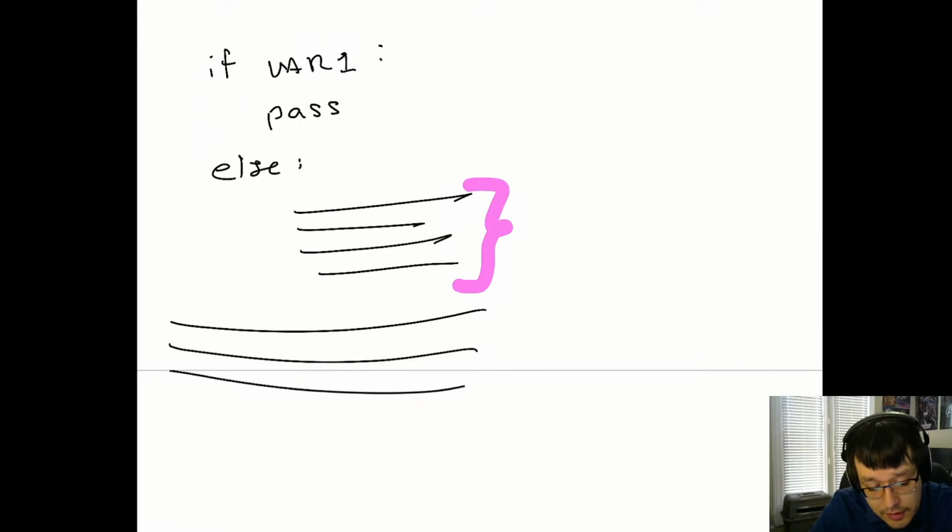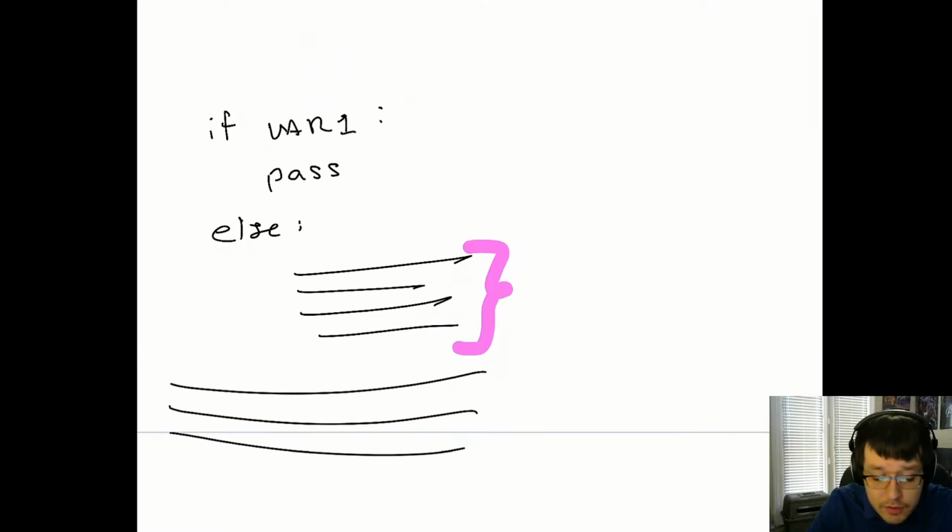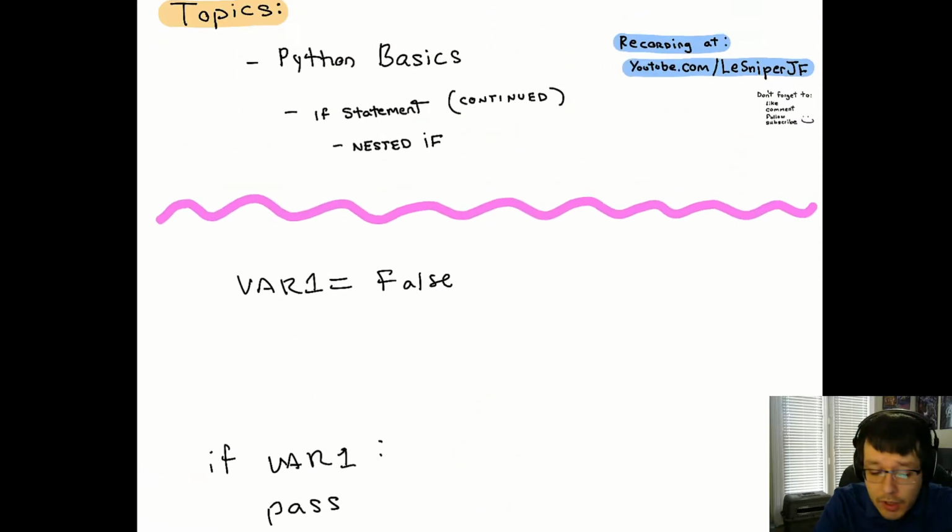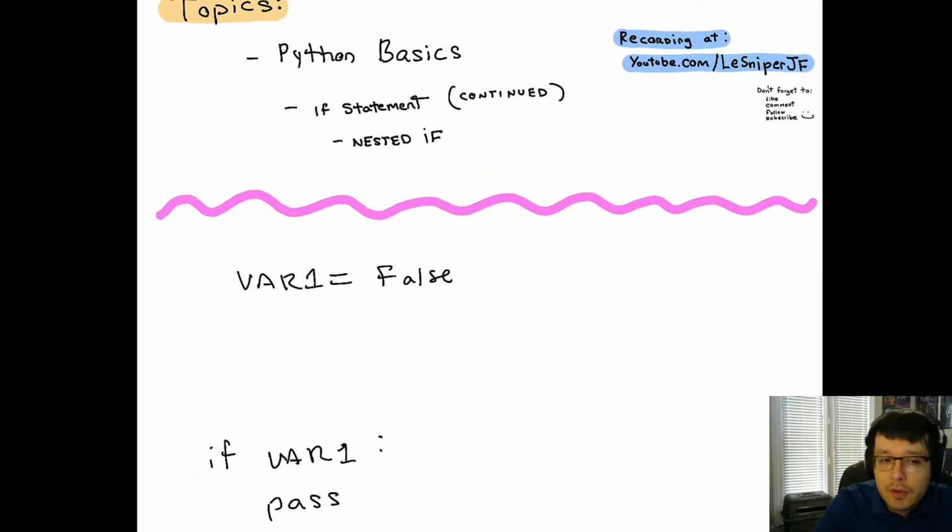So in this case, if you're writing code and you intend to write things later here, but right now you're just prototyping and writing it as you go, then you have to put that pass in there, okay? So it's just an empty block. You can put as many passes as you want. Literally in the middle of your code, you could write a line of code that says pass, and it does nothing. It literally does nothing. It's just an empty placeholder.